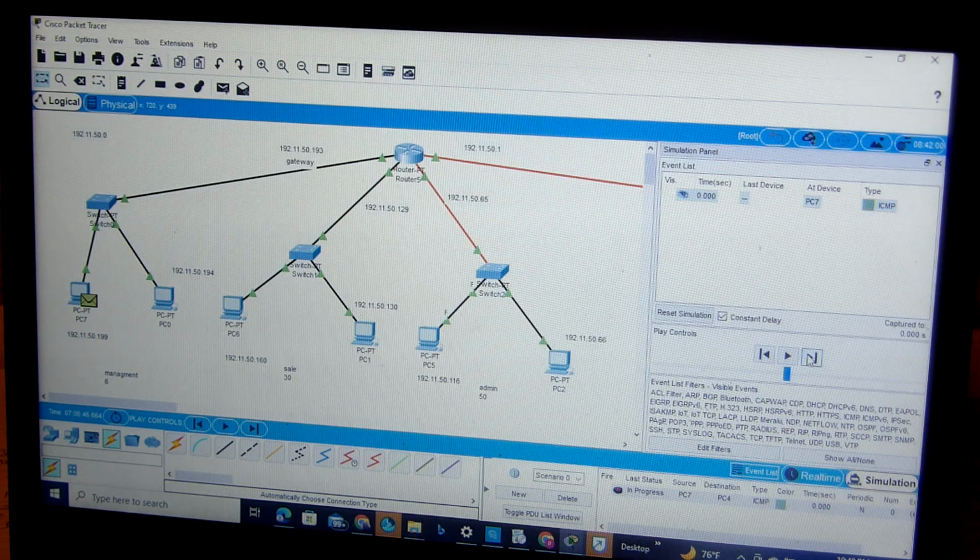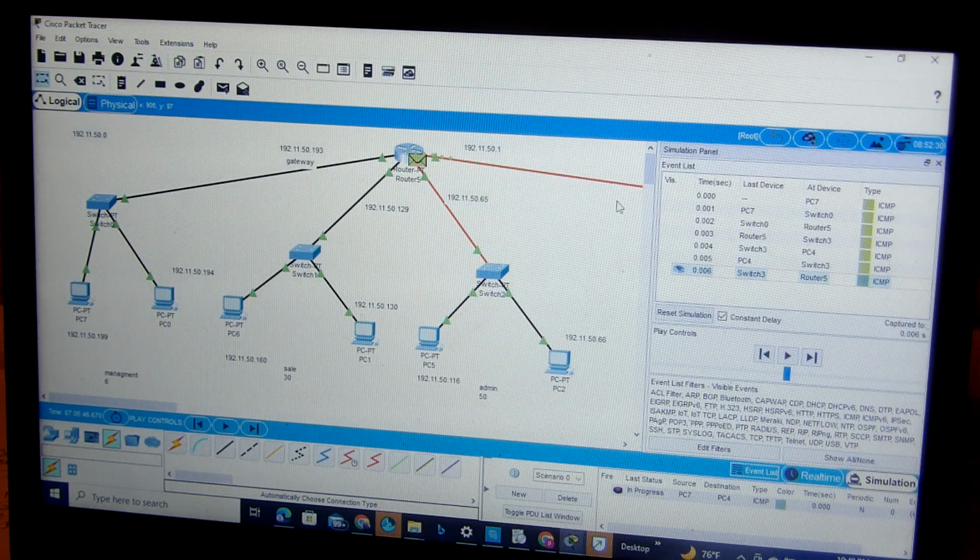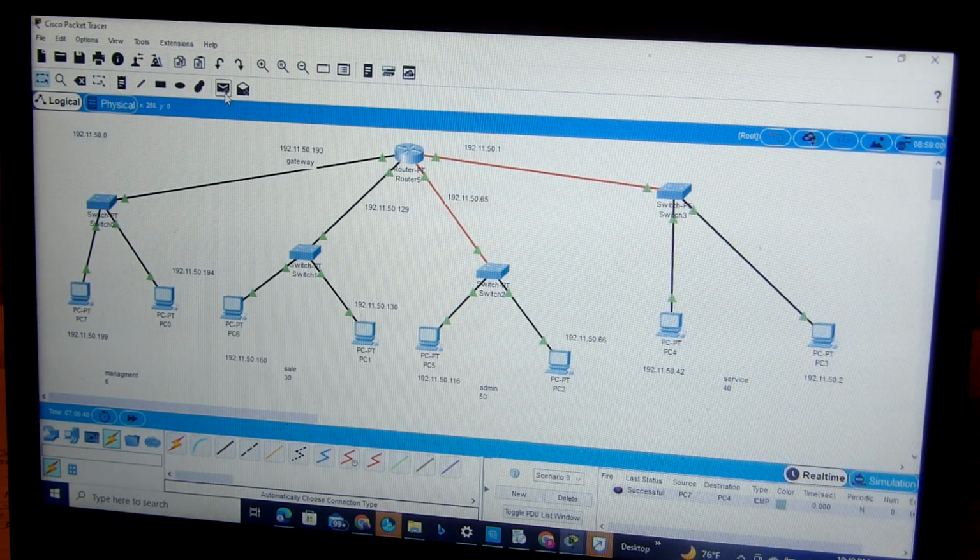You see that the process of this one is going there first, and then it's going to the router, and from the router go there and get to that destination. And then on the way back, go back there and then go back there. Now from here to here.